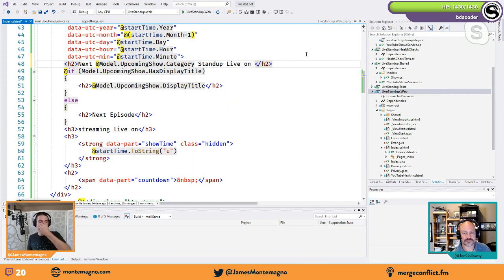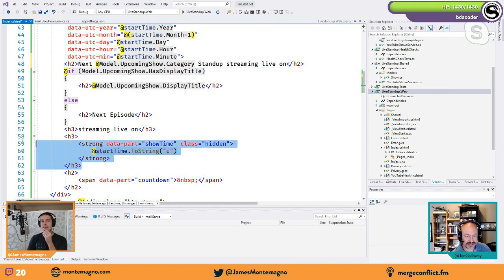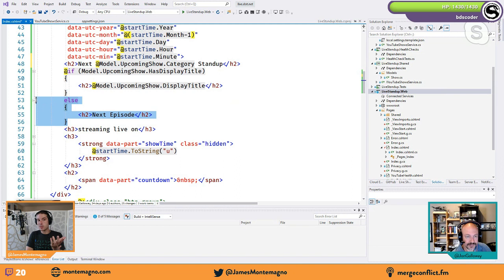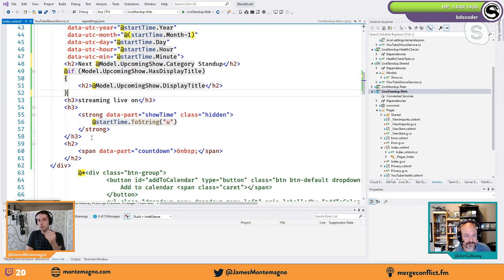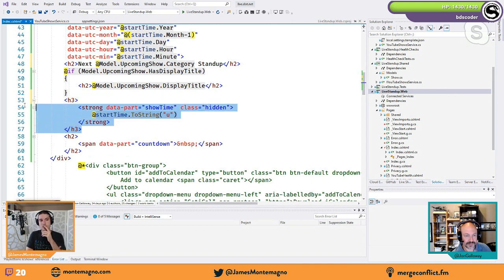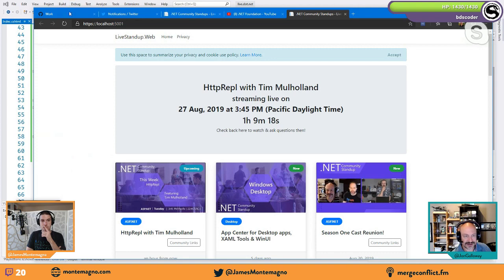Oh yeah, it'd be kind of weird if it's like the display title underneath it. You mean like this? I don't like that. I think it's just okay. Next Xamarin stand up, like next ASP.NET stand up, right? And then remove the else. Okay. So if it has a display title, show the display title, else not, and then remove the H3, and then you could just say, yeah, that. And then H2 that again. Let's see what it looks like. I think you're right, but I need to see it look terrible first.